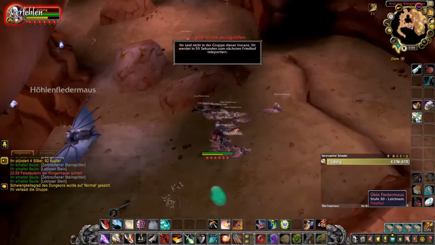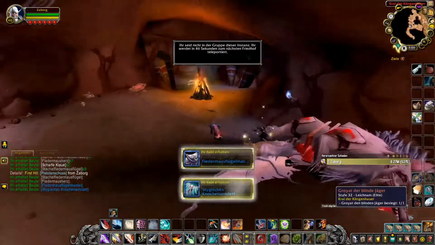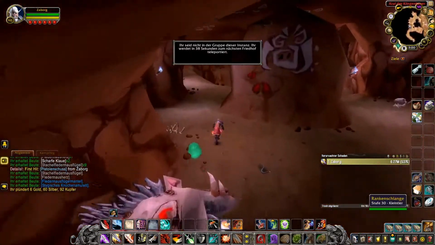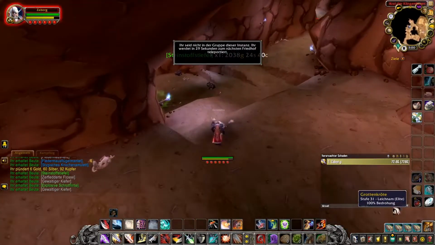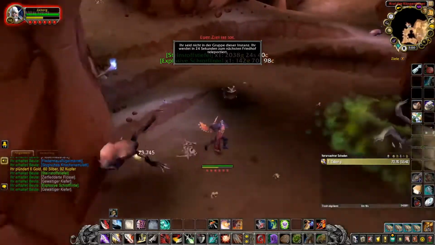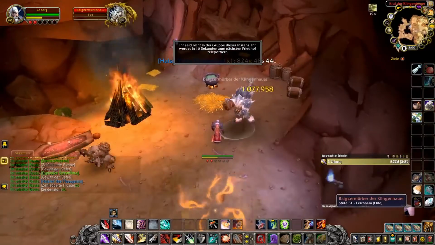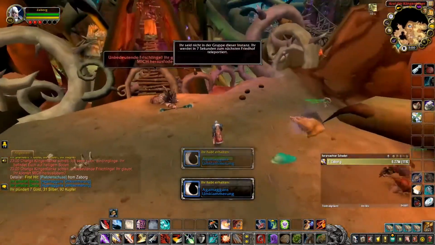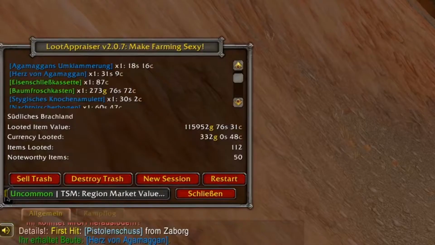This is the timing that I used with my rogue, because he's pretty fast and I could just leave and it went the wrong way and just kill everything. And you can see the timer going down, 30 seconds. But it's more than enough time for me to finish the dungeon in time. So yeah, this is how you maximize your speed and your profit in the end.